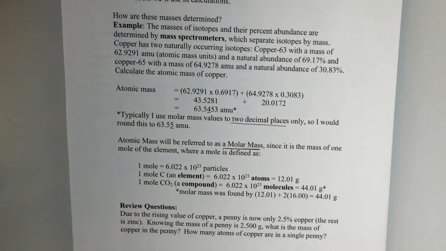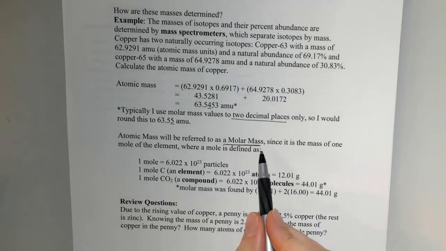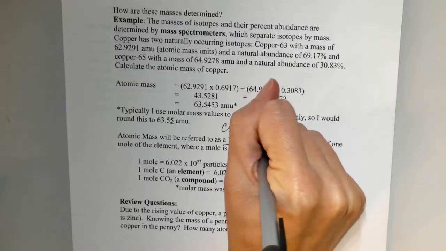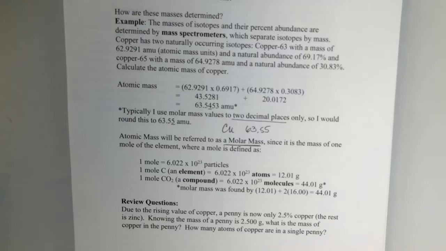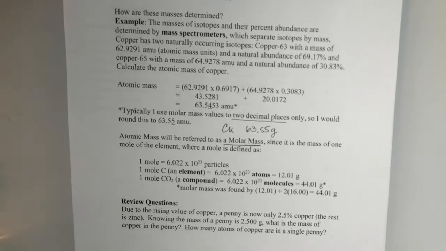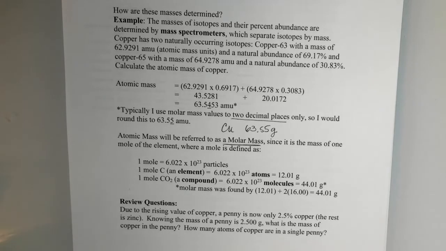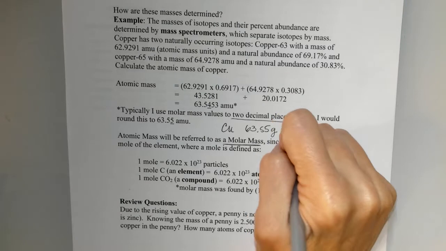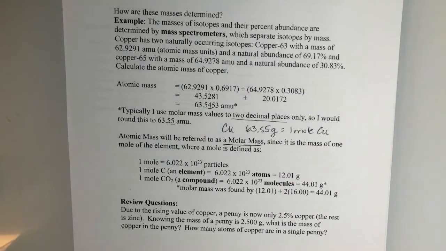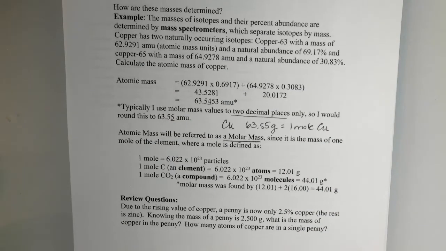And the other reason why I like it is the mass of a mole. If you think about copper, and you have this 63.55. If it's a mass, the unit should be grams. But 63.55 grams, you can see that. That is a tangible quantity, but you can't see an atom of copper. So that mass represents a mole of copper. And the mole is a chemistry unit. It's only used in chemistry.